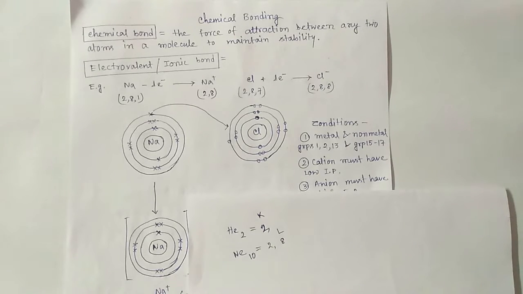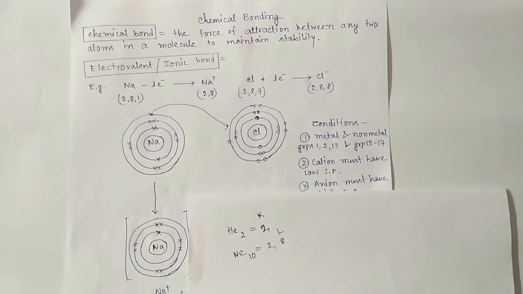Similarly, every element reacts with another element only when it wants some stability. And after it gains its desired stability, it will stop reacting with other elements. That is why your helium and neon have already gained a lot of stability. That is how they don't want to react with other elements, and thus they stay inert or unreactive.